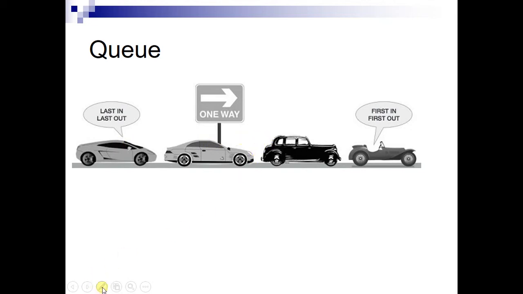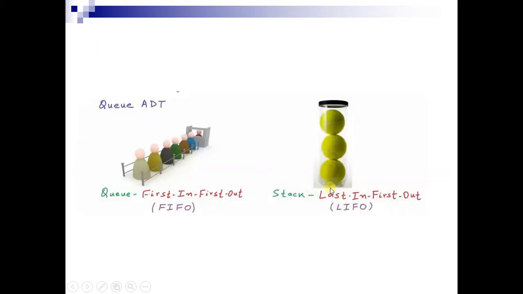The rule is first in first out, last in last out. On the other hand, as we have discussed stack earlier, stack has the opposite rule. It says the last in will be first out. Like you can see the example here, the last ball pushed was this one, and when we pop, this will be popped first. On the other hand is the queue of persons, and this person will be served first because it came first, and this person will be served last because it came in last. So this is a queue.